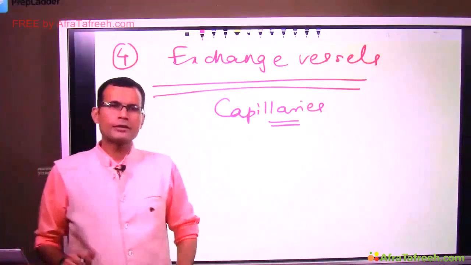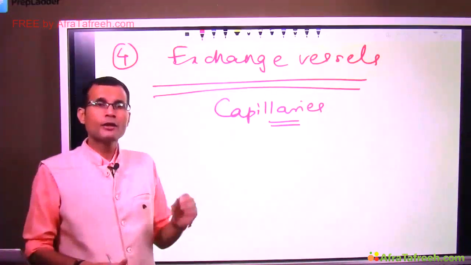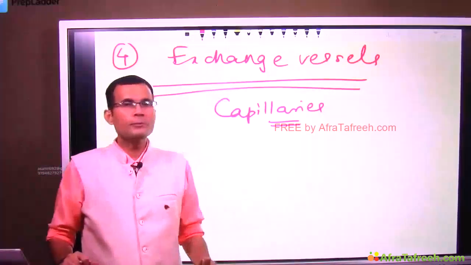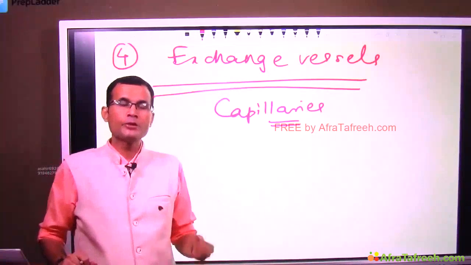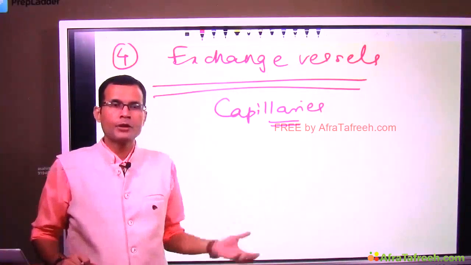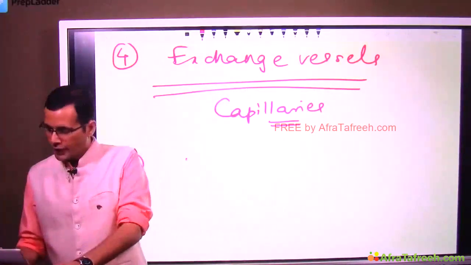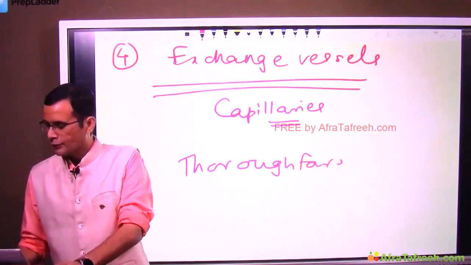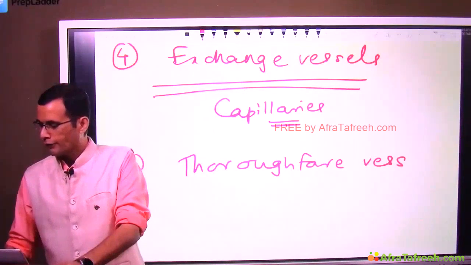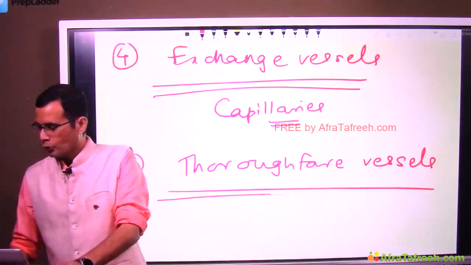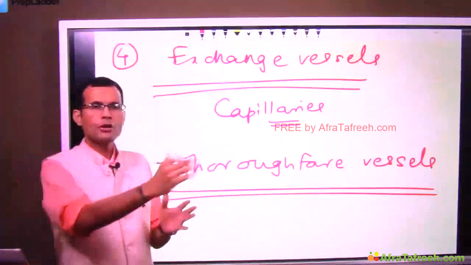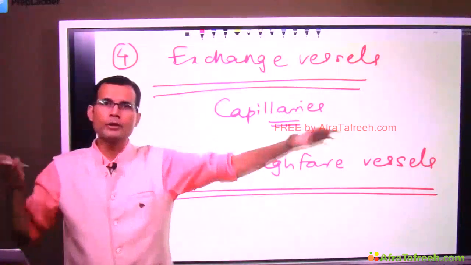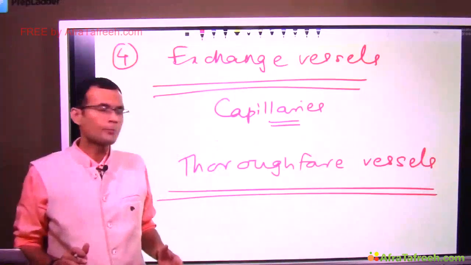So there was a question like this: which of the following is called a thoroughfare vessel? And I keep on saying this, for some MCQs, to understand them, you need to have good English as well. So if you understand what a thoroughfare is, you can answer this question. Thoroughfare is a broad to-and-fro way, a passageway, which connects two main roads. That's called a thoroughfare.